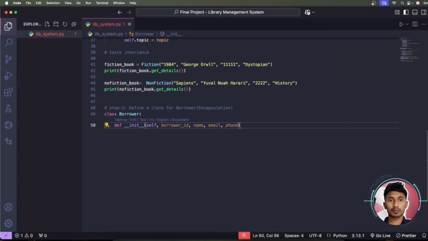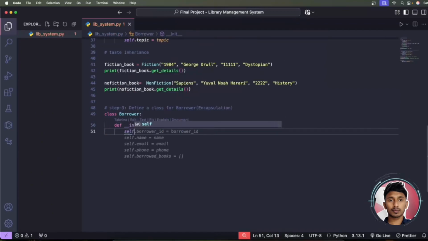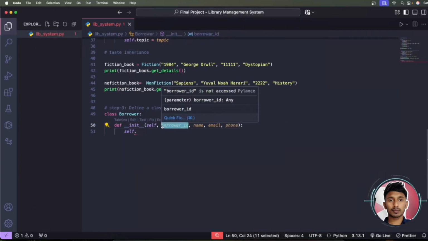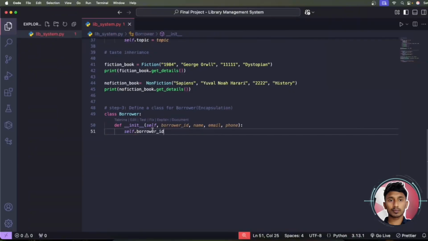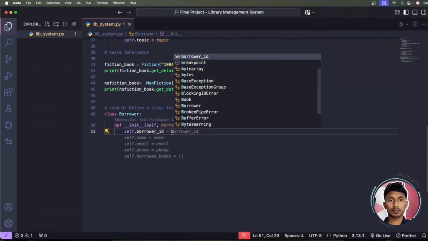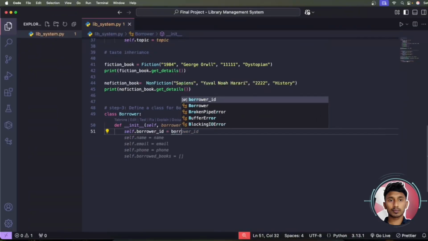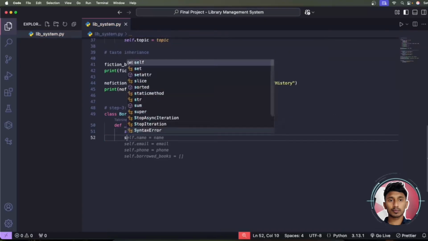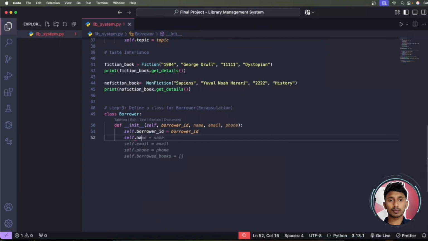Okay, so this time we'll have to use the references, so we can simply define self.borrower_ID equals borrower_ID. Then we will have self.name, that will be the name.